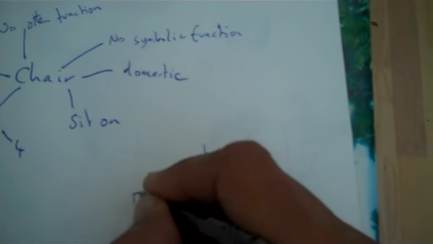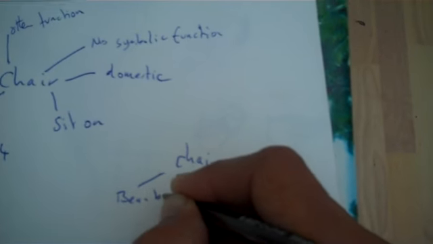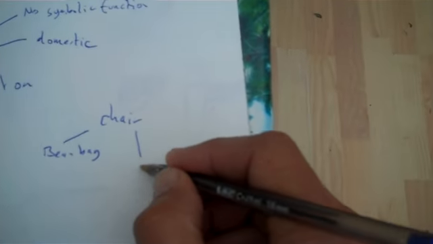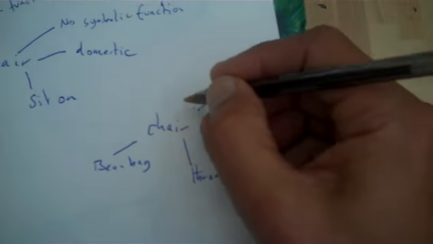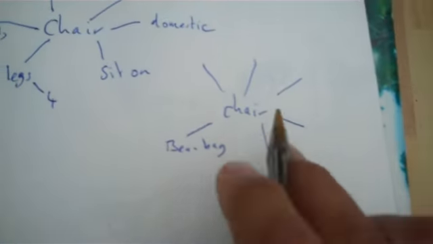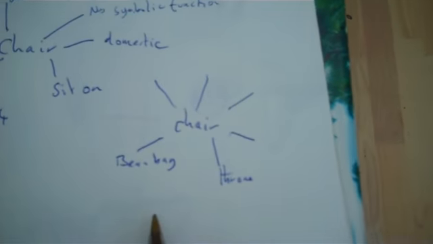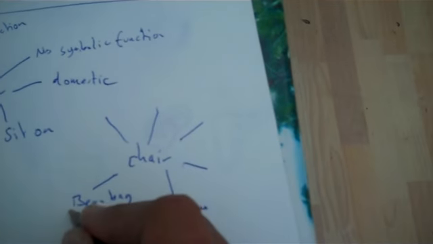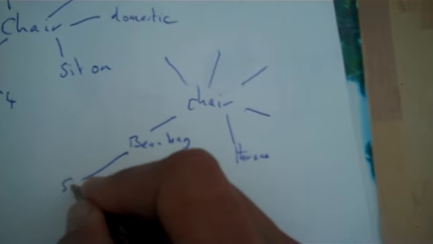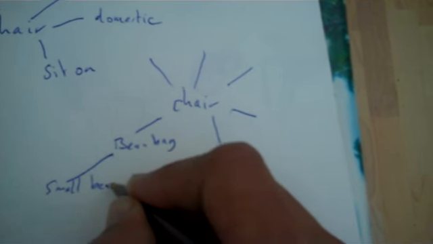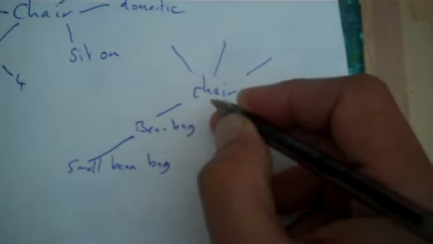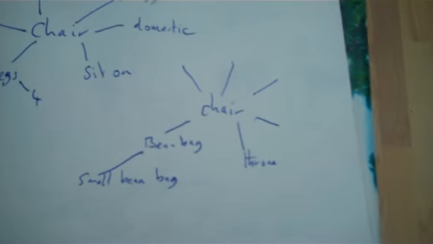So a bean bag, I can sit on it, it's domestic, but it hasn't got legs. A throne, I can put a throne here, it fulfills most of those functions, but not all, it's got too much of a symbolic function, and so on. And I can get lots of these things coming off it, which is why it's called a radial category, because these ideas radiate out from it. And there's things which are a long way away from it. A very small beanbag for a child, or you can even get beanbags for pets. So it's still a kind of a chair, but it's a long way away from the prototype. You work the way out.